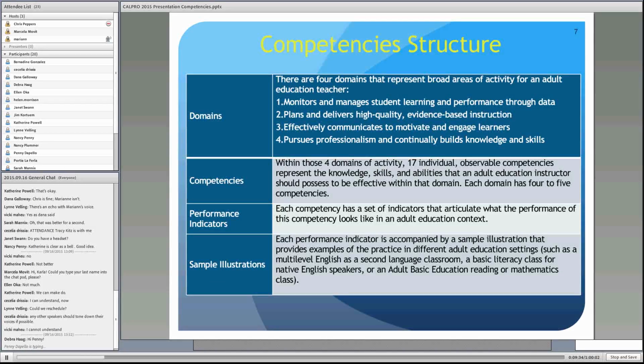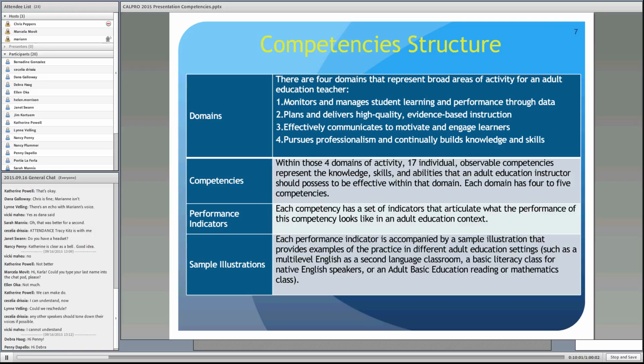Before I go on to describing a bit about the competencies, I'm looking at the chat box and wondering if you have any questions about any of that background. I know it was brief. By design, it was brief. Let's see, anybody typing? So I'll forge ahead. Please, I am keeping my eye open, so please feel free to ask questions as we go.